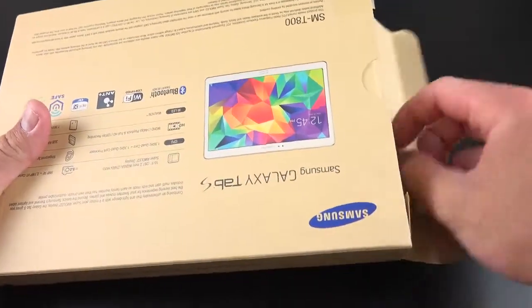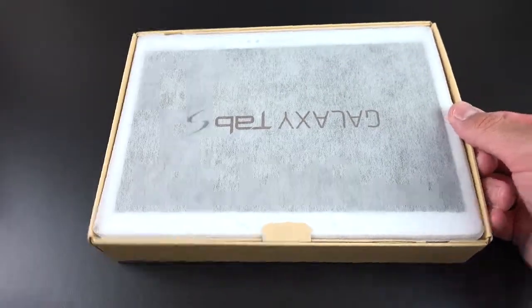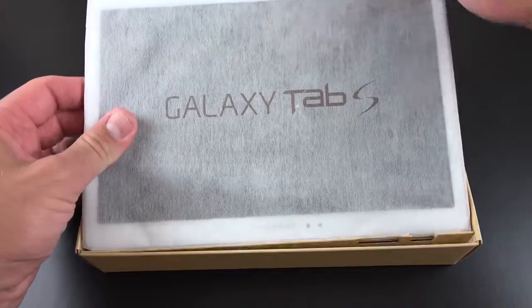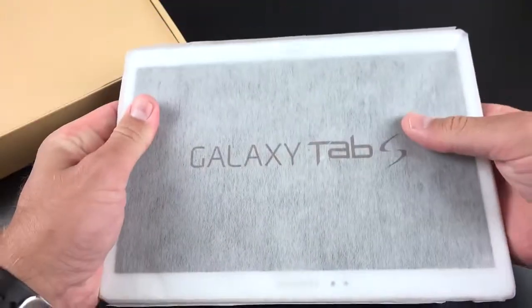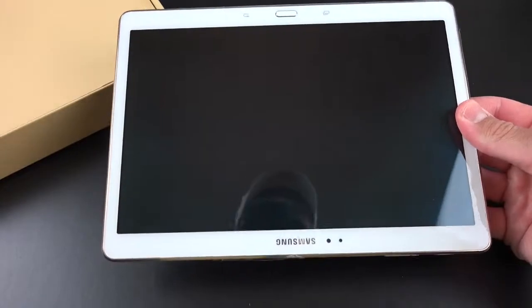So I'm going to slice the tab along the side, flip it over and pop this out, and we should have this little drawer that slides right out. So there we go, Galaxy Tab S looks like it's upside down here for me. So I'm going to pull this up. Now it has somewhat different packaging than before. It used to come in a plastic wrapper. Instead, it's just this nice sort of fabric wrapper. So let's go and pull this out here. Slides right out, and there we go. It's also upside down. There we go.